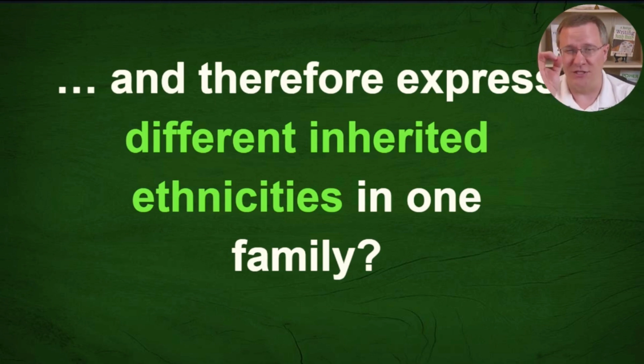I like this question because this person is starting to put together some of these different concepts that I've talked about in various videos. We know that recombinations affect which parts of DNA you get from really your grandparents. And we know that, for instance, if you had four grandparents who had four distinct ethnicities, you would be a combination of each one of those.